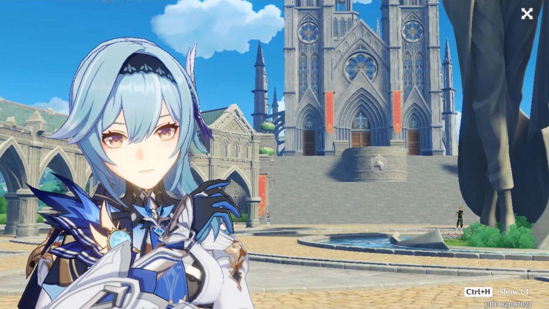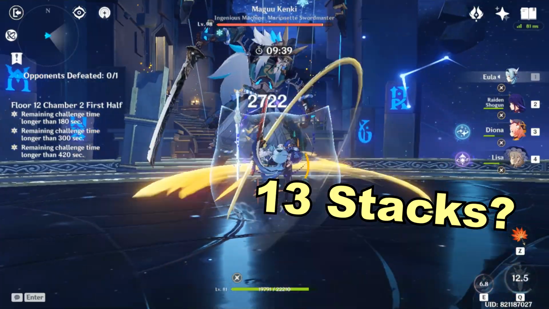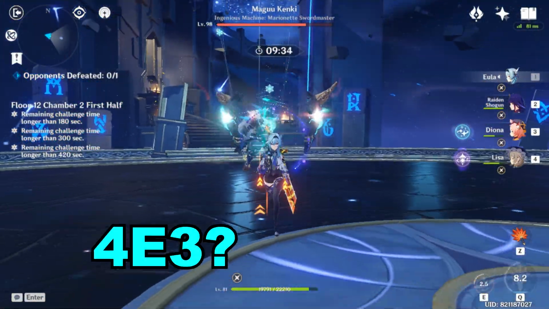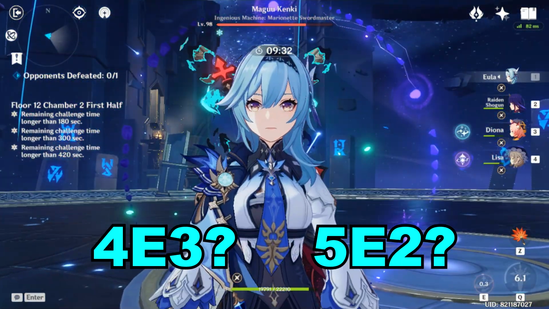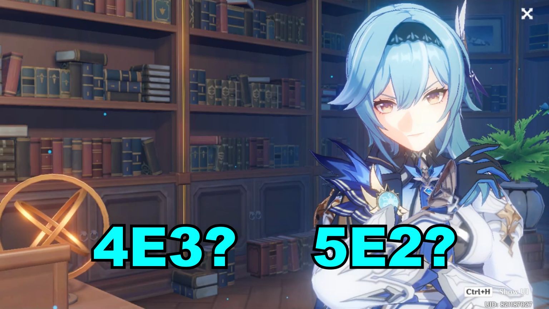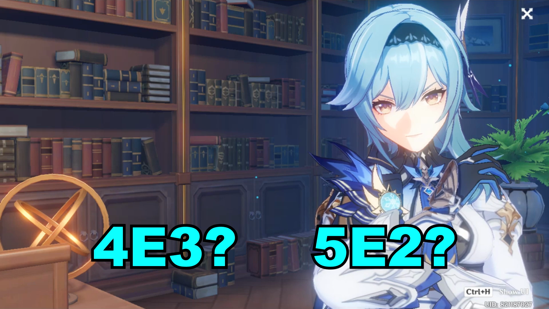So what do we do from here? 12 stacks or 13 stacks? Take note that 13 stacks are very hard to achieve. So for 12 stacks, 4E3 or 5E2. Whatever the case, these combos give 12 stacks. So does it have the same damage? No, they don't have the same damage at all.